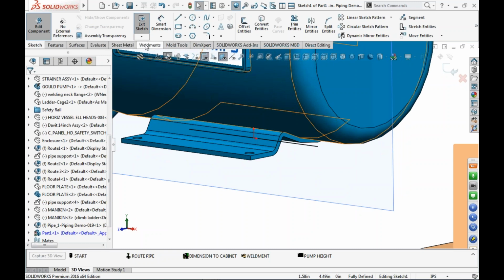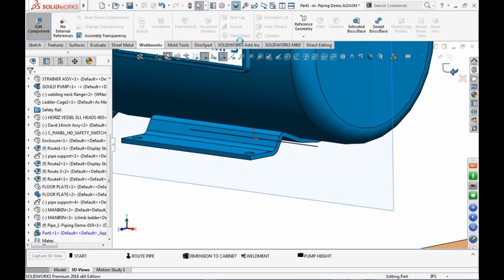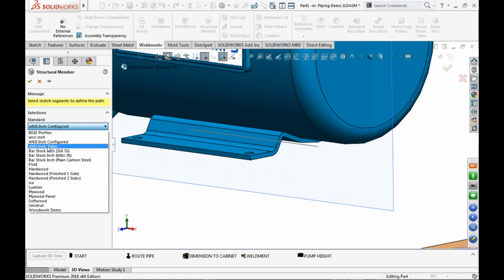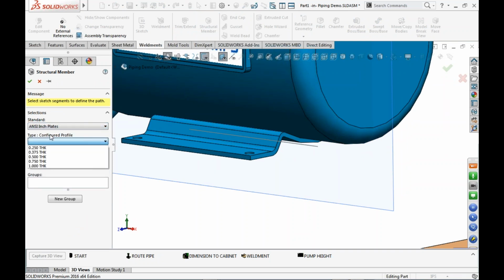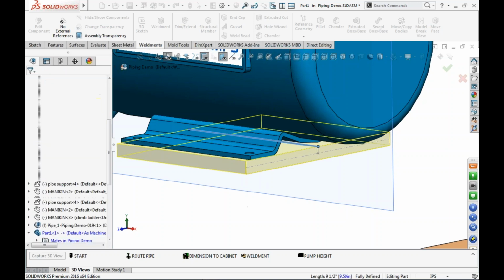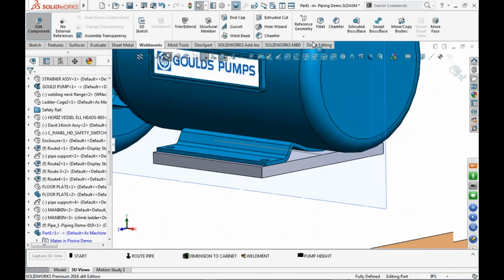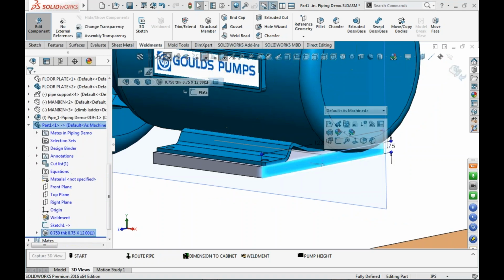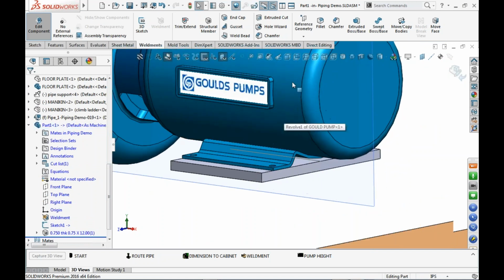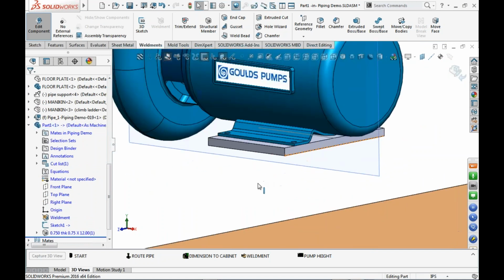So we're going to go into our weldments tab, and what we're going to do is add a structural member. Lots of different members that we can add for this, but we're going to start out using some ANSI inch plates. And for this I'm going to use a 3/4 inch plate. I can choose a size, but in a moment you can see I can also override those sizes. We're just going to throw in a plate here. It's great. Maybe I want the plate to be just a little bit bigger. So let's make a change to this real quick, and let's pull this out to 14 inches. That's a pretty good starting point.